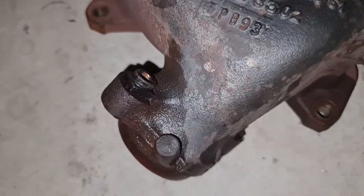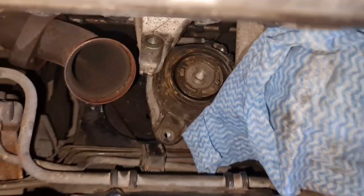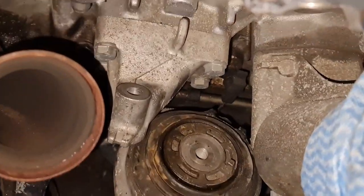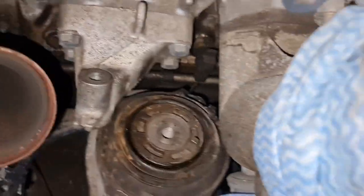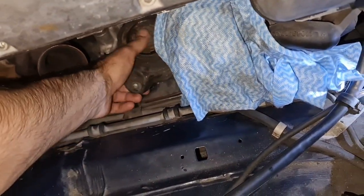Doesn't look so bad, and thankfully there was no problematic kind of stuck bolt. And here we are, and there it is. Clear view, almost clear view of the engine mount. So I am definitely sure that now it will come out. The moment of truth.